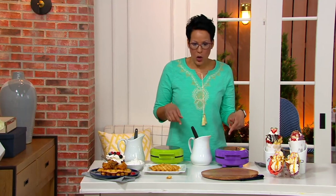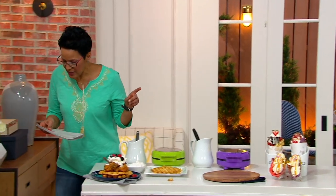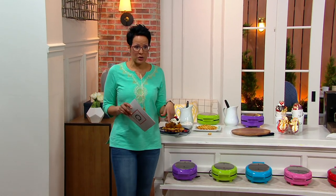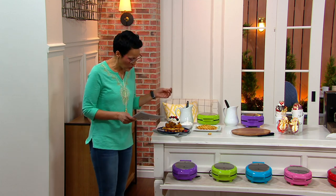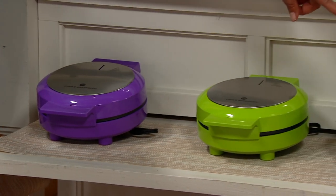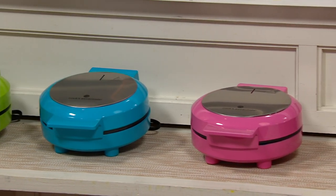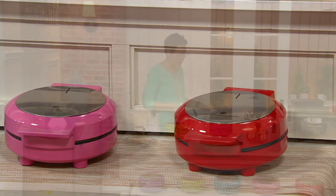We've got a couple of these going. I'm going to welcome in Chef Erin McCargo. We've got colors here because this is one of the four items in the show that are half off. Should be $44.99 and we're saving you $26 — it's $18.60. Colors: here's the purple, most limited; here's your green; here is your blue, we're calling this aqua; then there's a pink and a red. Item number is 51087.